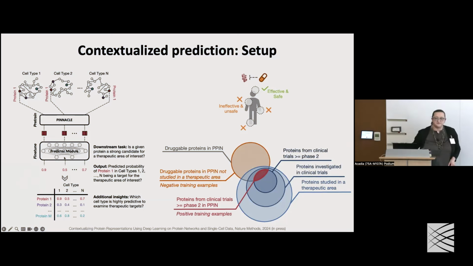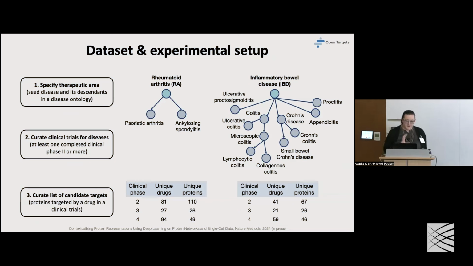There's a question. Yeah, could I ask about how you define what a druggable protein is and how you identify them? Yes, so druggable proteins here are defined as proteins that are known targets of any drug that is currently approved by the FDA. And the primary source of data for us to be defining that very precisely is Open Targets. We're also looking into DrugBank and a few other resources, but it's Open Targets and DrugBank mainly that we use to make these decisions.